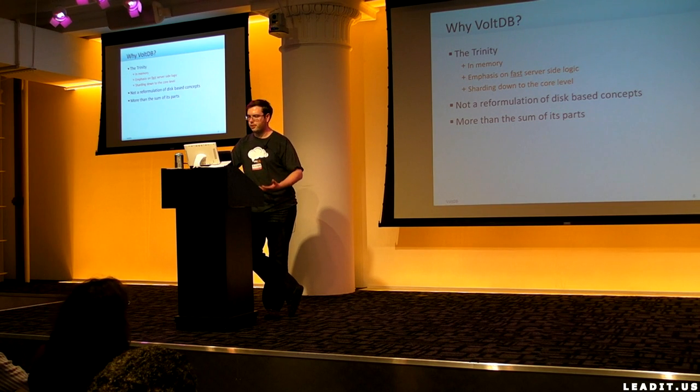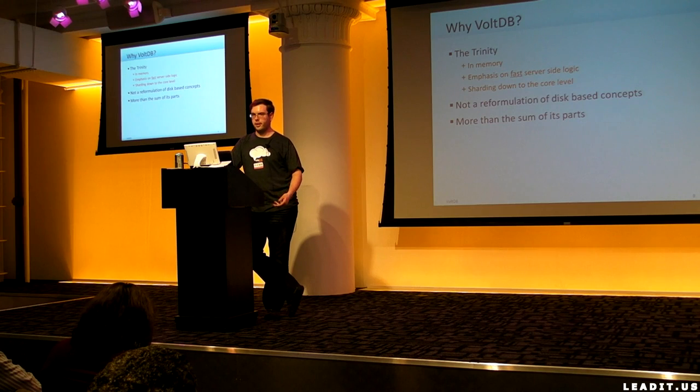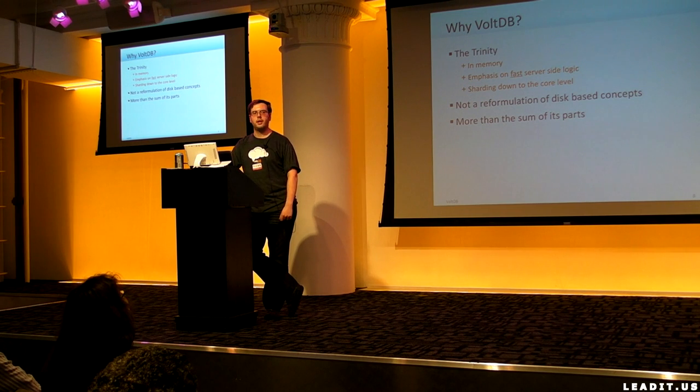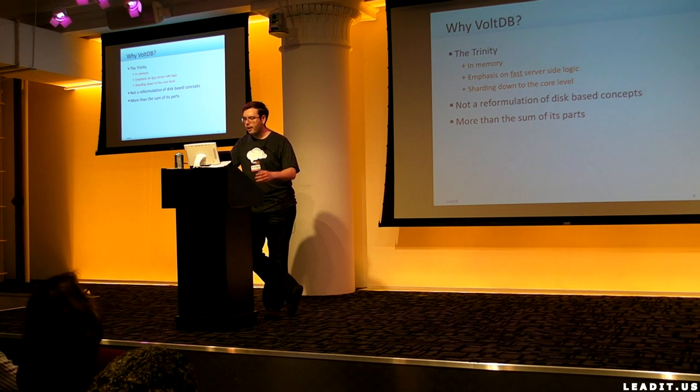And the last trick we do, which I'm going to get to, is that as a distributed database, we do sharding, and I'll explain what that is if you've never heard of it before. But we do it to the core level. So we're actually pushing our sharding architecture all the way down to the CPU core, where there's actually a big need to have some respect for the hardware and the latency of communicating between threads. And that's where avoiding all this locking and latching becomes important, because there's a bus there, it's a network, and it's really expensive when things start contending on the same memory locations.